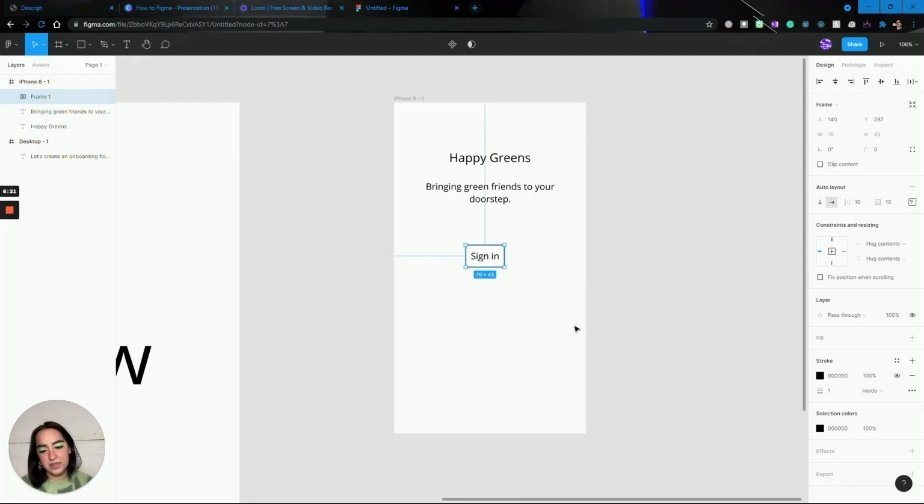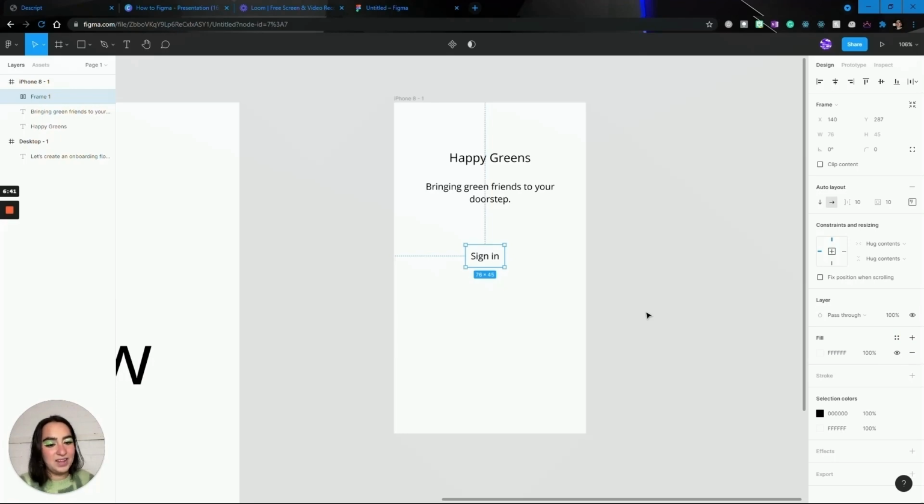So we're going to actually remove this stroke by pressing the minus next to where that color is. So now we can see that's disappeared, and without pressing anything else, I'm going to hit plus on the fill, and this is going to fill in color behind it. So by default, it adds white to the background, which is totally fine, but we obviously want to add some color.